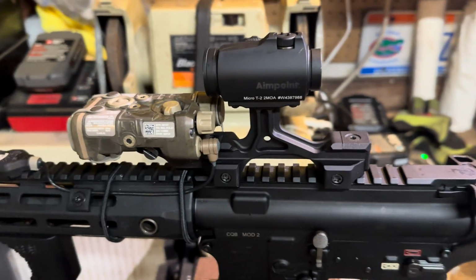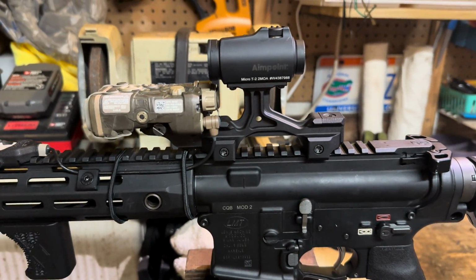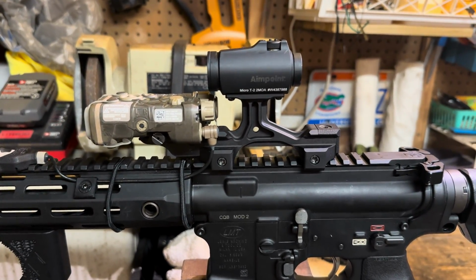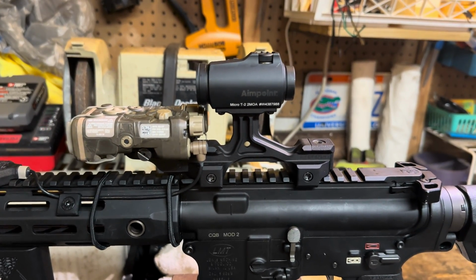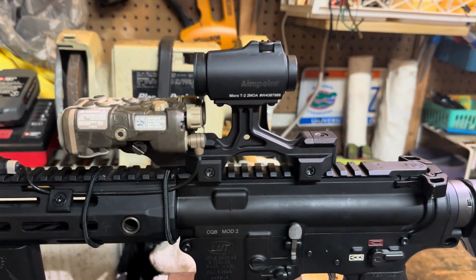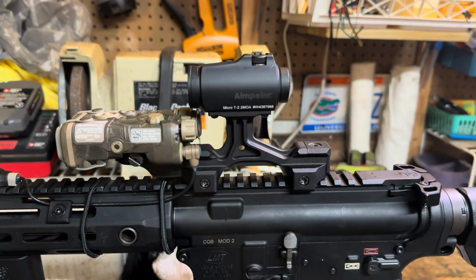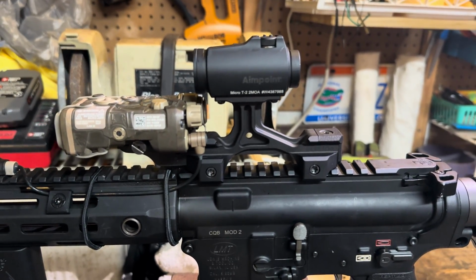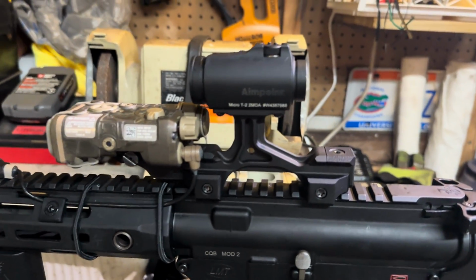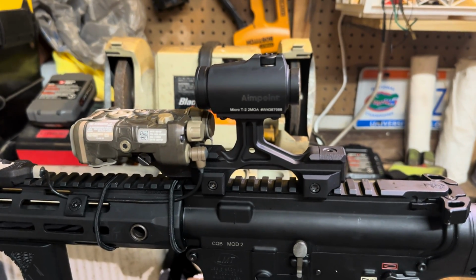Now, the way that I have it and the way that I prefer to run it is with the aim point as far forward as possible. It's just what I'm used to. I've always run my aim points as far forward as I can get them, or pretty far forward. This is about as far forward as I had it when I was running the Overbore mount, which is what I was running prior to this mount. And it's perfect as far as where it's positioned.